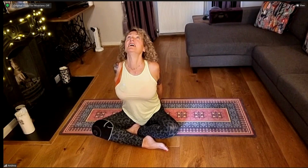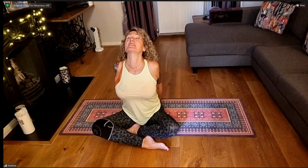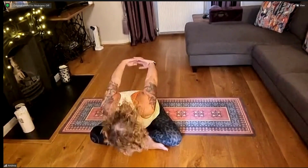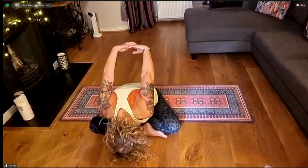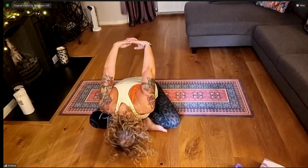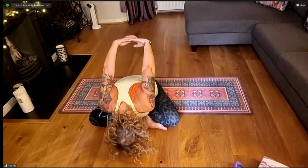Interlace them behind your back, squeeze shoulder blades. Looking up, pull belly button up and in as you hinge forward, arms coming up. And over behind you. Pausing here. Keep lifting your arms, keep squeezing the shoulder blades.